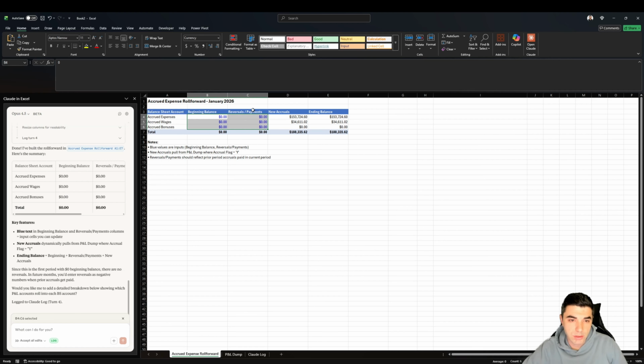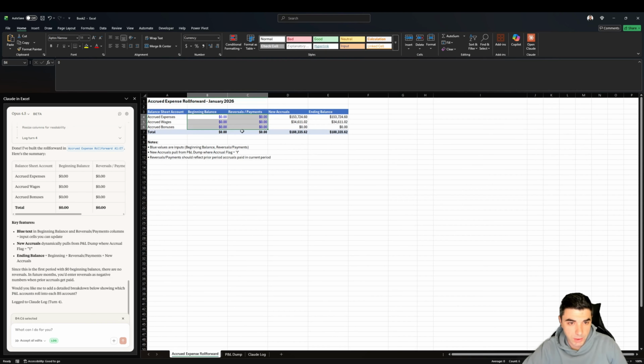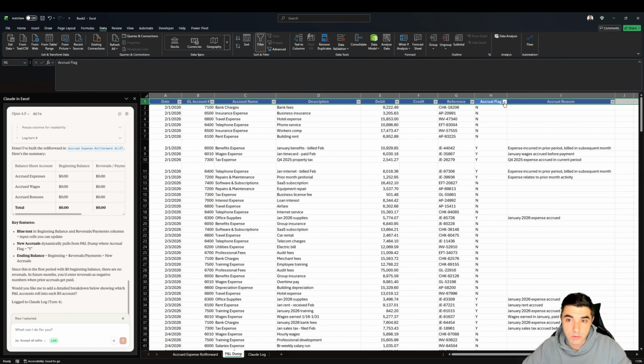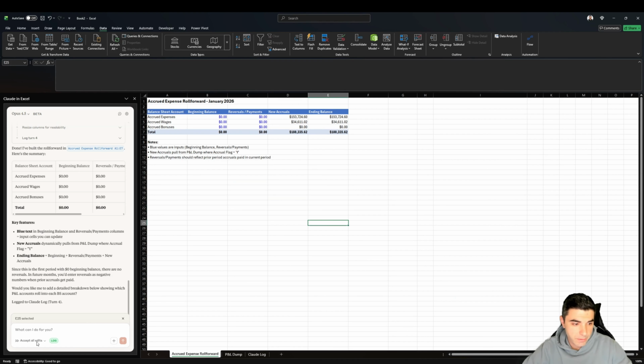And then this would be a new formula or flag that you put in, where you can just say accrual from prior month and have that roll forward in here. But just again, for the purposes of this, 188,000, great. If I just do a quick check, we're going to go with 188,000. That works.